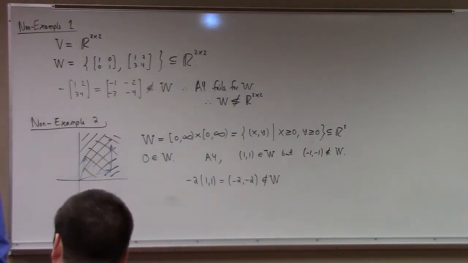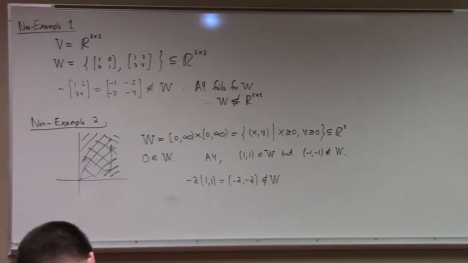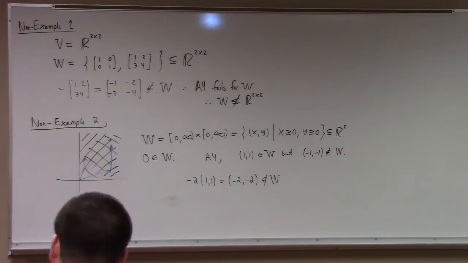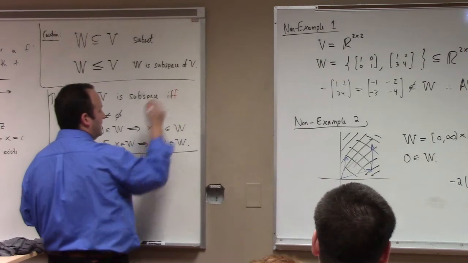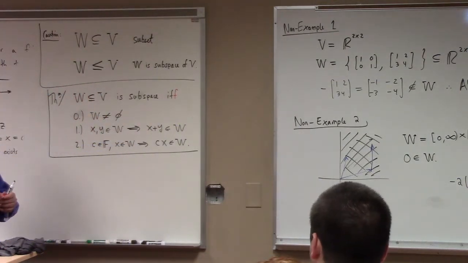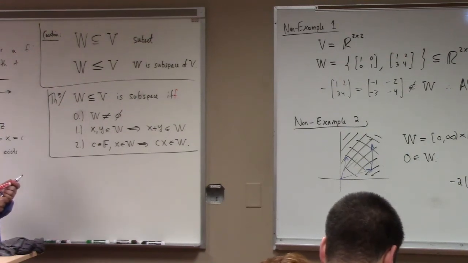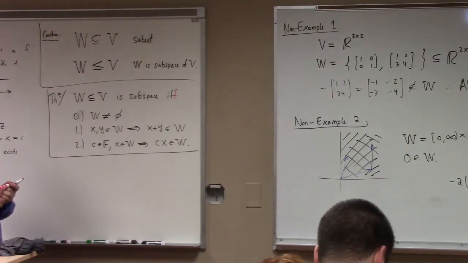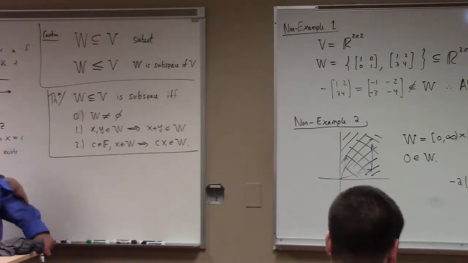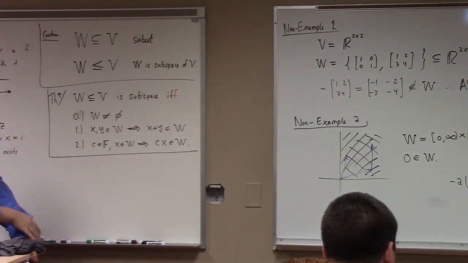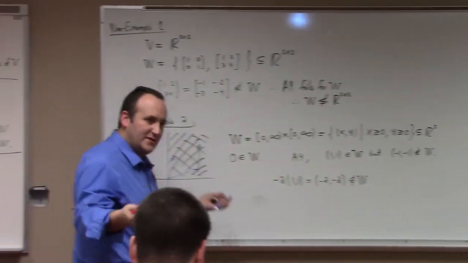So in this example, one of the subspace test rules, by the way, I have neglected an important F here, because this is if and only if. So if any of these doesn't happen, then you're out of luck. If W is empty, not a subspace. And we just showed that part 2 of the subspace test theorem fails here. All right. Okay. Enough non-examples. Let's do an example.